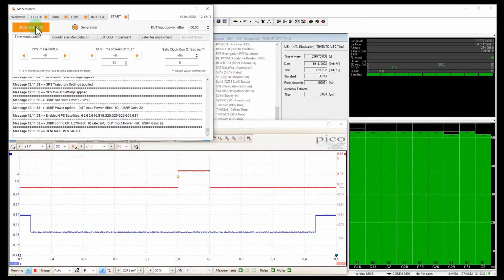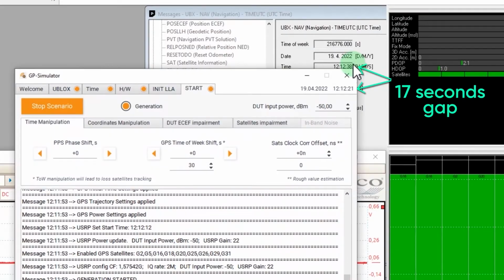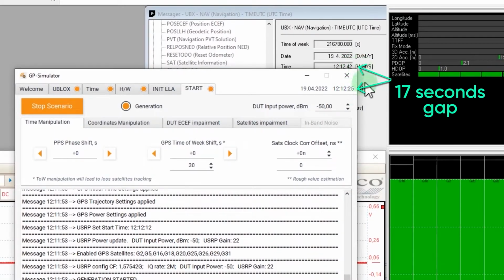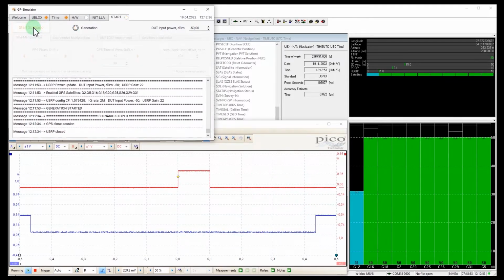Okay, exactly the same picture. The timestamp of the target and reference receiver are different. And the PPS phase is incorrect. Let's shoot down.